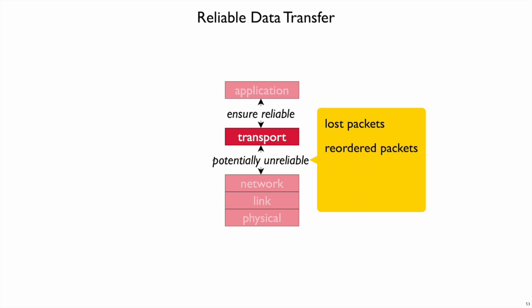And again, the kind of things we're talking about are lost packets, packets that just get dropped along the way, or it's not just lost. Another thing that can go wrong is all the packets you sent actually get to the other side, but they get there in a different order. And the reliable data transfer layer's job is to make sure that that's okay, that either it sorts them into the right order or it throws away the ones that came too early or too late and tries again.